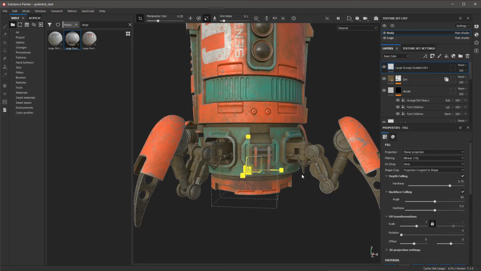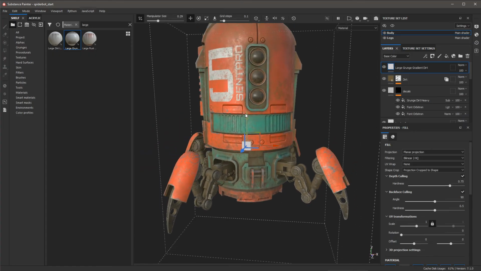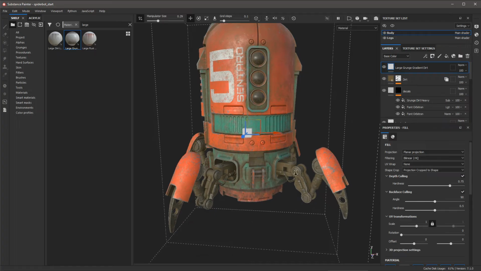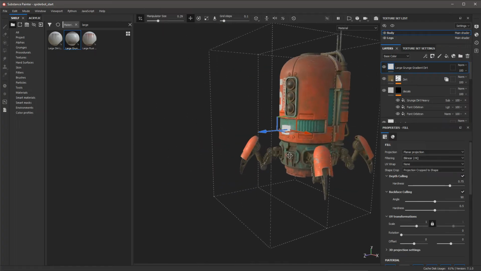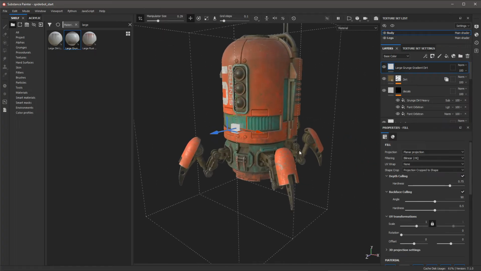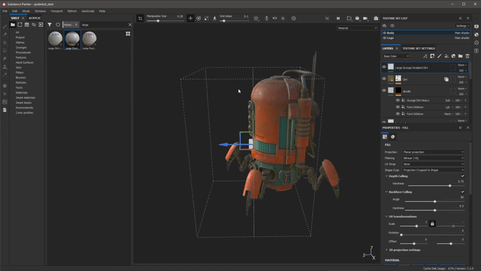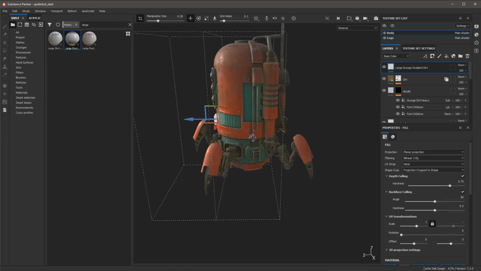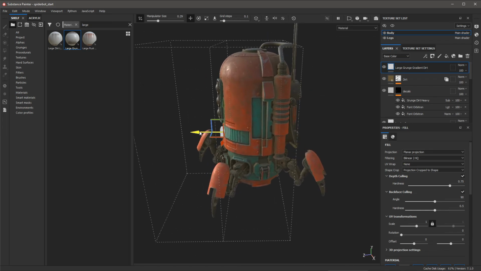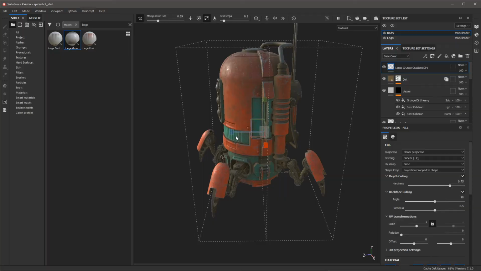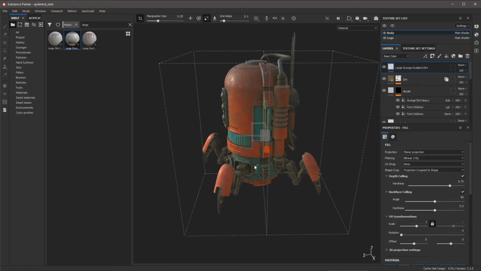So here you can see I'm just going to scale this guy up quite a bit. Let's move it this way, and then I'll scale it in the Y. So we'll get something like this, and again, I'll just move it up. Okay. Now, the next thing I'm going to do is make sure that the overall projection box here is going to encompass the entire 3D asset. So I'll just move this here towards the middle, and actually I'll scale a bit on the Z.